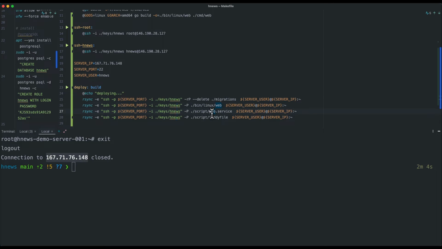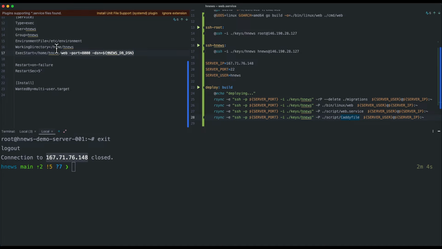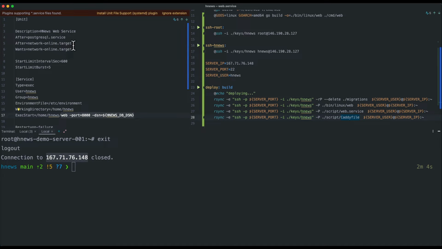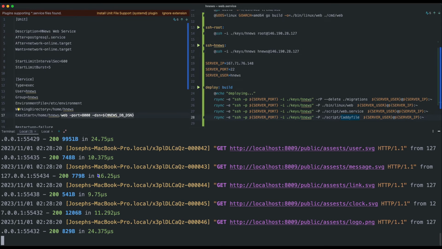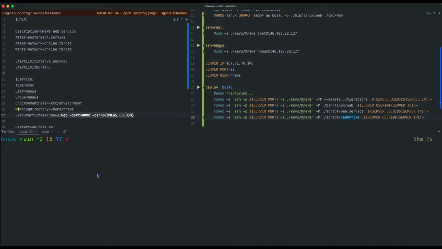I'm going to show you this web service file and Caddy file now. Web.service. So what does this web.service do? Let's look at this. This is the Go application. If we want, we can run the application this way on the server, and that's fine. It continues to run. But imagine when your system restarts, or maybe the application crashes and it needs to restart automatically.